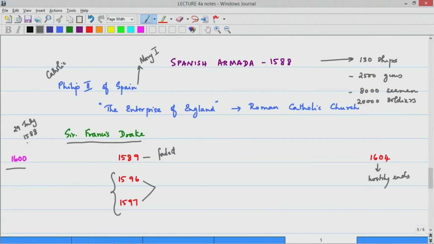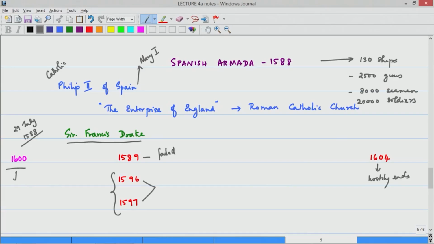But there were other economic implications of this event, in the sense that as soon as the victory over the Spanish Armada was proclaimed, a lot of voyagers became interested in going for far-reaching sea adventures, and many of them thought that they could travel as far as the East Indies for trade and for a better life. So we find many of the merchants coming together and pursuing this trade with voyages to far distant lands, and they formed a group of merchants later known as the East India Company.